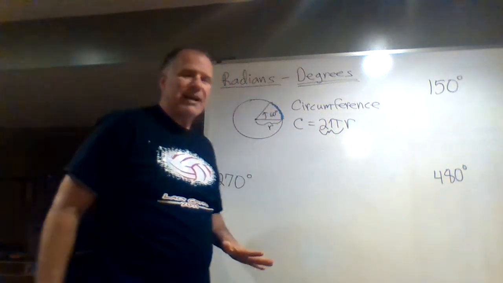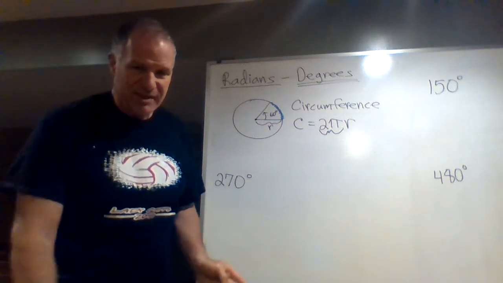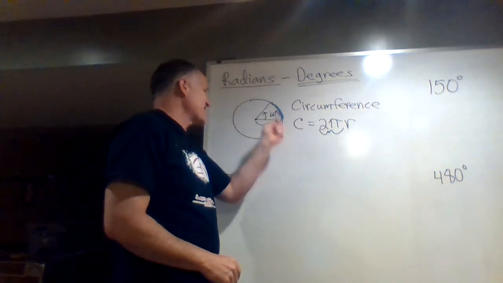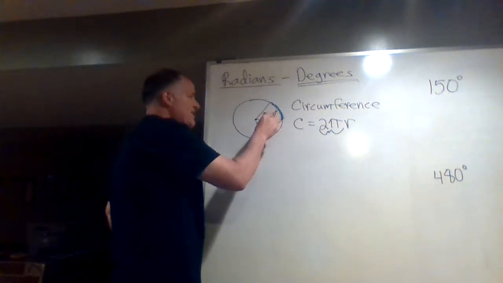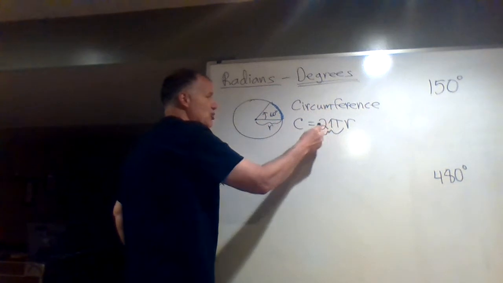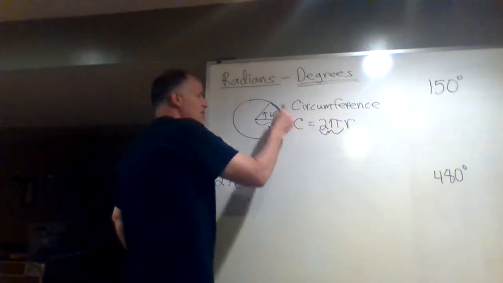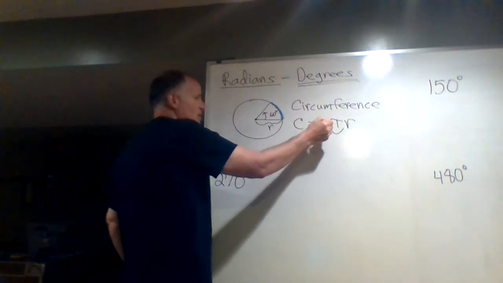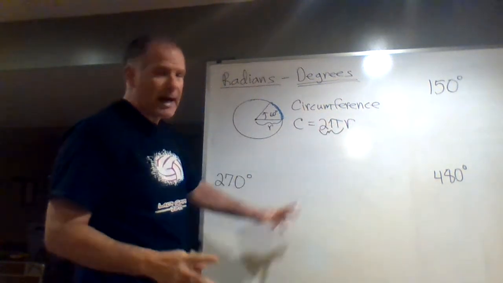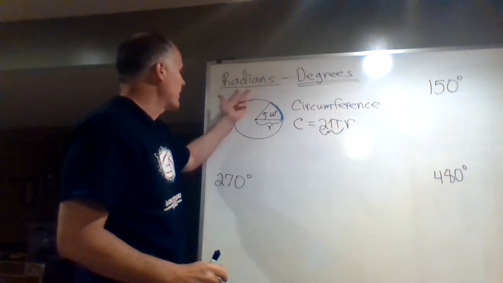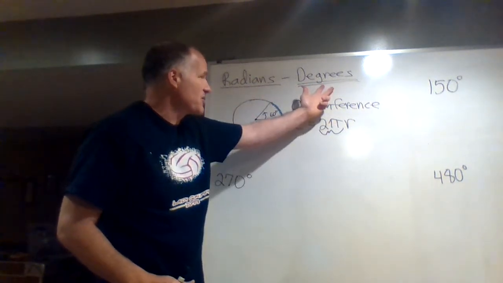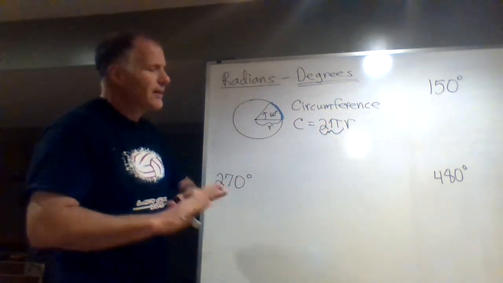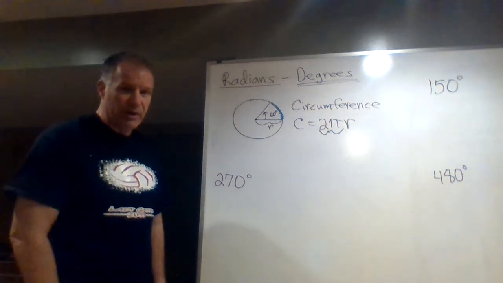I'm not going to be able to get into all the details of this, but whenever we're talking about the distance around a circle, instead of 60 degrees, we're going to use pi. All the way around a circle is 2 pi. The units using 2 pi are radians instead of degrees, which is 360. Radians is that 2 pi distance. That's just to help you understand a little bit.